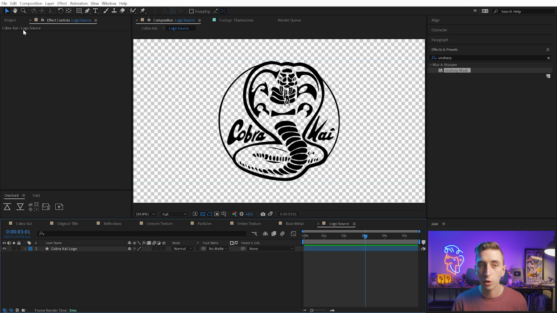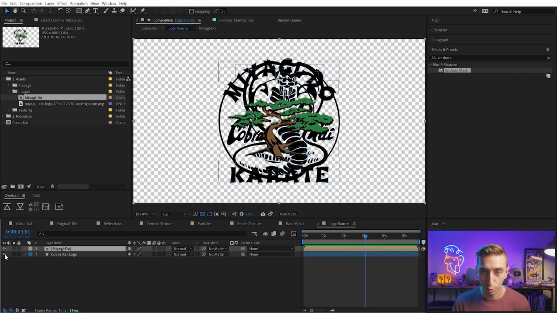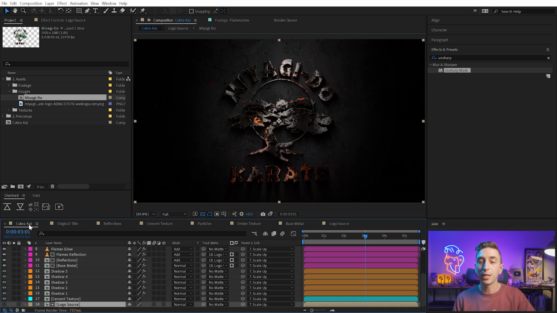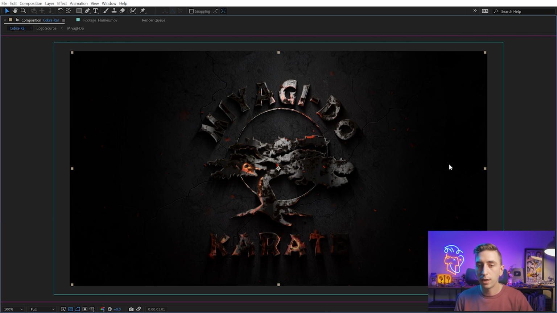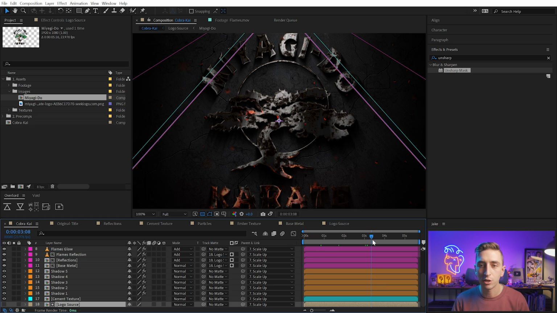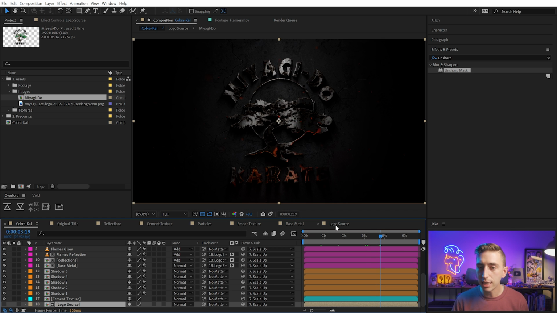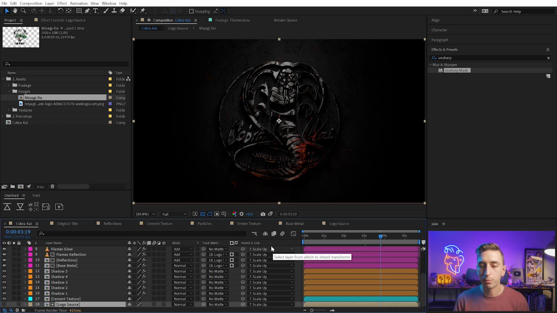So if I go into the logo source and change this out from the Cobra Kai logo to something like, I don't know, the Miyagi-Do logo, then we are going to get a completely procedural effect that updates. And now we see everything that we worked on applied to a completely different alpha channel. Complete with reflections and rust and all of the lighting animations that we've applied. It's extremely easy to change out whatever you want in this source comp now and come up with something completely different. And with that, we have completely recreated the Cobra Kai end title sequence.